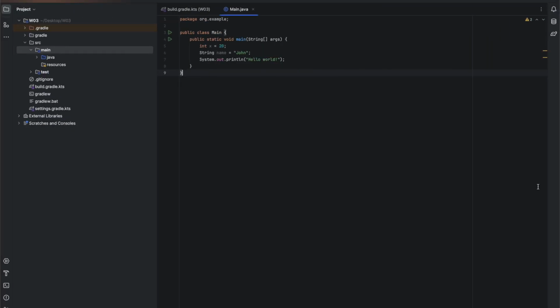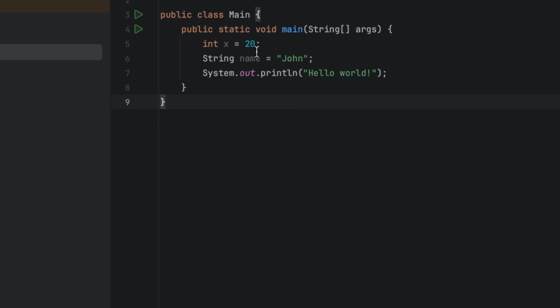Let's look at some examples in code. Here we have a basic Java program, and you can look at line 5 here. Line 5 has, for example, int x is equal to 20. X here is a variable that contains the value 20. So I can change it to 21 or 22. That's why it's called a variable. I can change it to any other number. For example, String name is John. The name here is a variable that has the value John. So I could use another string and it still works as that.